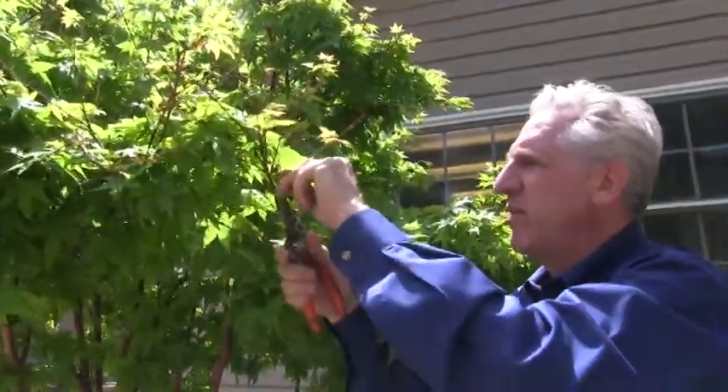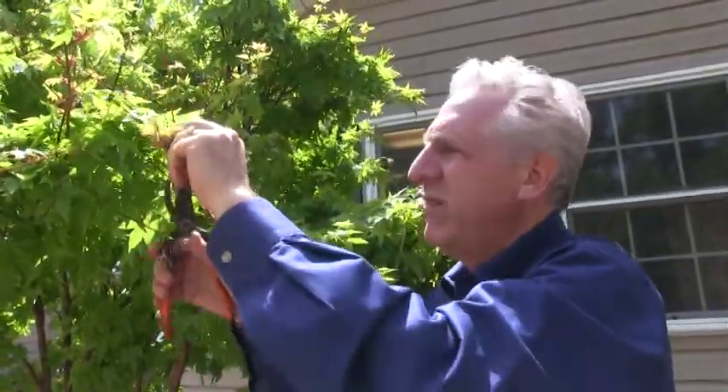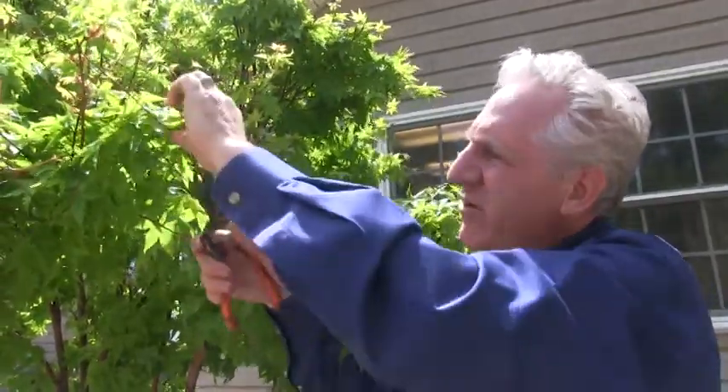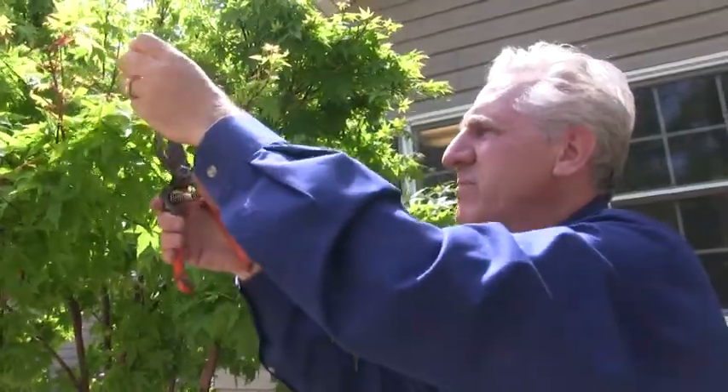There's a little bit more on this one than maybe what we'd like to see, but it's a self-defense mechanism for a plant. If they don't have the root system or the energy to support all of the responsibilities with branches and leaves, it's a self-defense mechanism for them to have some parts die off and relieve themselves of that responsibility. Overall, it's better for the entire plant to drop off a limb or two rather than try to support everything, which would weaken the whole plant.